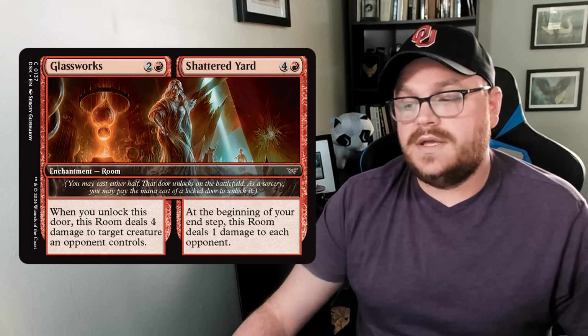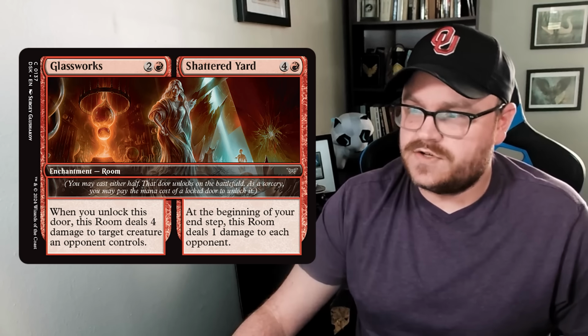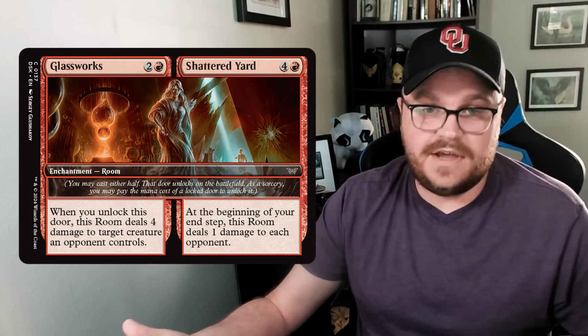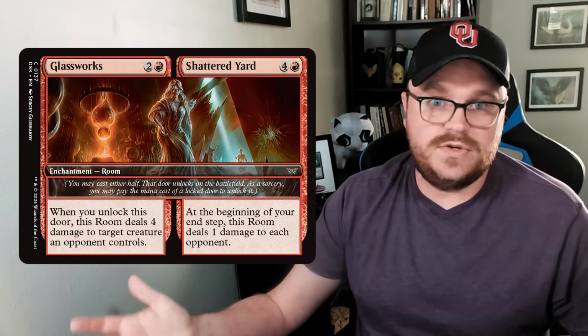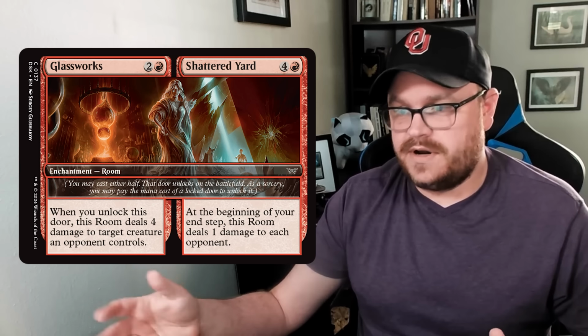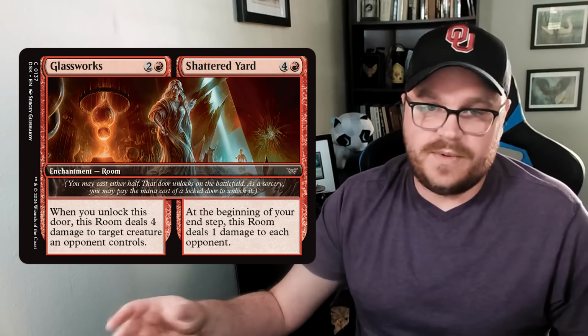So room is a new enchantment subtype. And these are cards that have 2 sides. Each side is a door. So think of it like a room. Each room has 2 doors. I mean, some rooms have more than 2. But in this world of Duskmourn, where you're trapped in this giant haunted house, basically, every room has 2 doors.